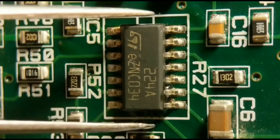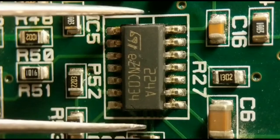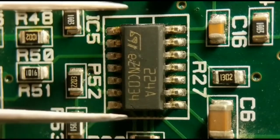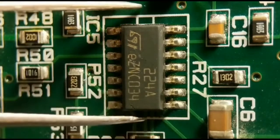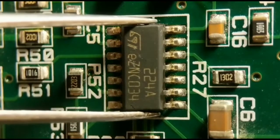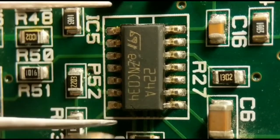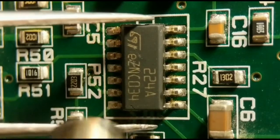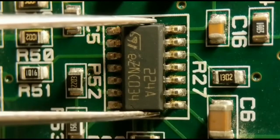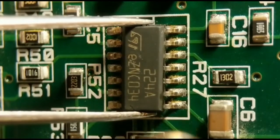But this is quite a safe method. Just make sure you wait till all the solder's melted on every pad, and then it'll just lift off. You just keep circling it until you're quite happy. Pretty soon that's going to go, both sides. Just keep moving the pencil about. Any minute now it's going to go.